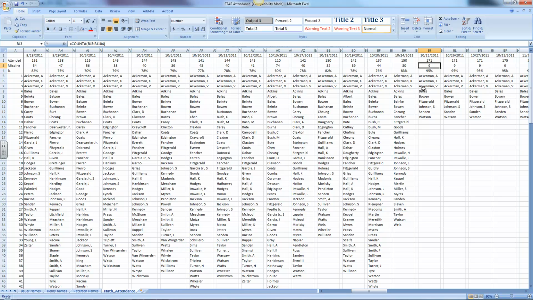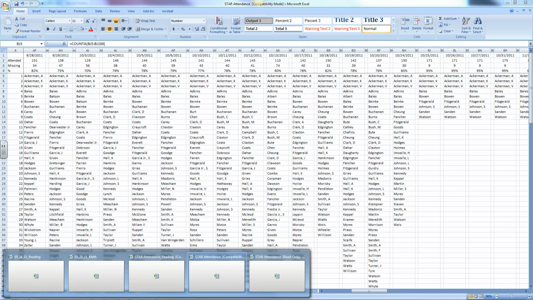I'm going to be going back and forth between the sheets, and you'll see how that works. Down here, I have 3 tabs for the 3 teachers, Bauer, Henry, and Peterson. This is where I'm going to pull the names to populate these fields. Okay, so now I'm going to go back to my math attendance.